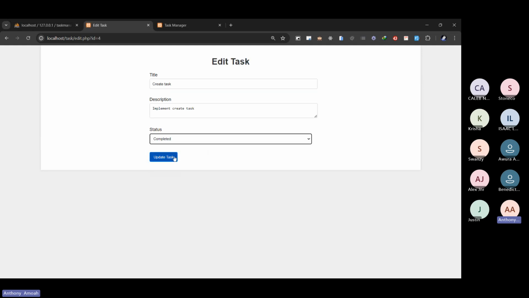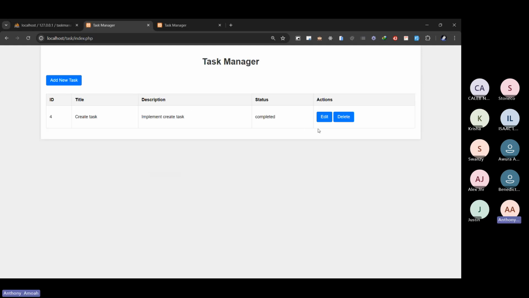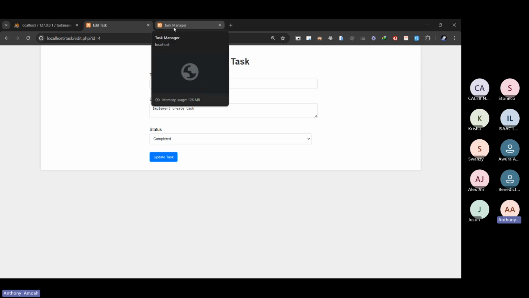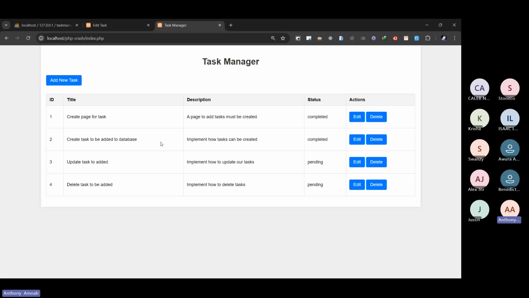When we update it to completed, we save, it says completed. When we come back to edit it, it says completed. So that part is where I'll leave it for you to handle yourself. So now we have done the create page, the edit page, that's the update page. Yeah, the create, the read, the update.